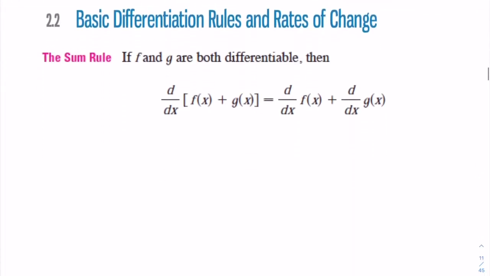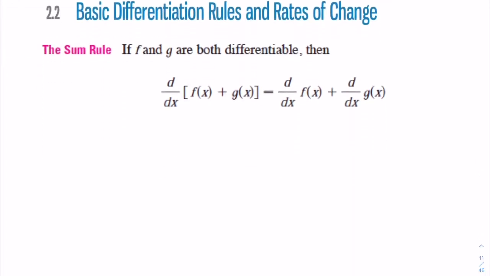All right. Here's the sum rule, okay? It looks complicated, but it's not. So write it down first, and then I'll explain it in a very easy way. Okay, so here we have the derivative of f of x plus g of x. So when you're adding two things together, you call that a sum. Okay? So look, the derivative of a sum is the sum of each derivative. I'll say that again, okay? The derivative of a sum is just the sum of each derivative.